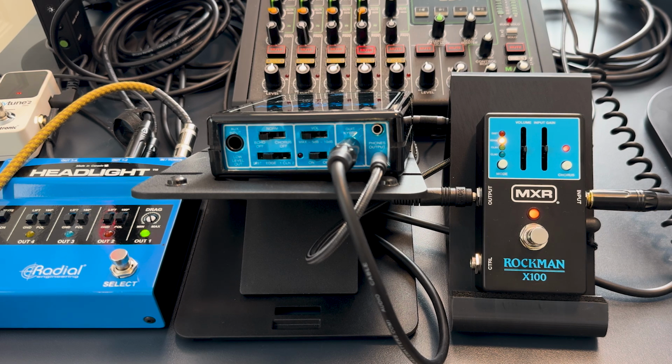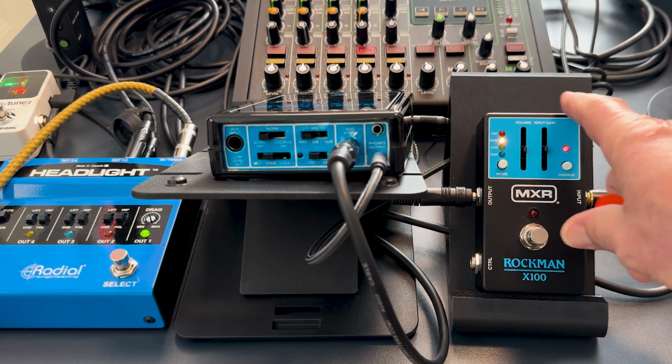Now you can turn the volume control down on the edge sound, and you can find the edge. Let's do it on this one with the chorus off. And it's a little more versatile. And then if we go full out here.